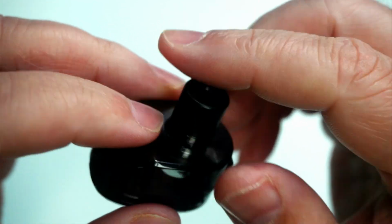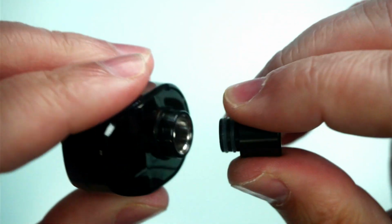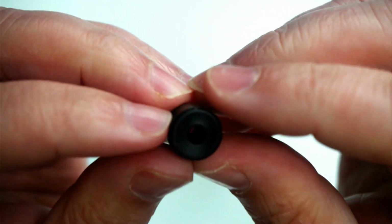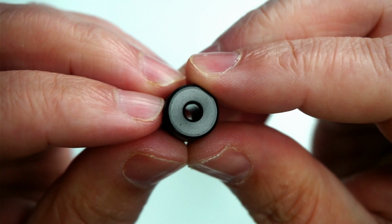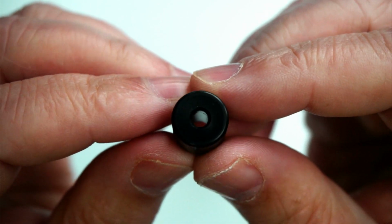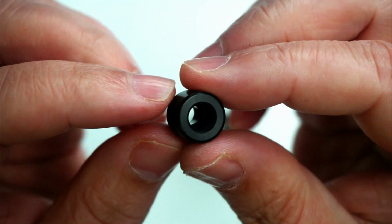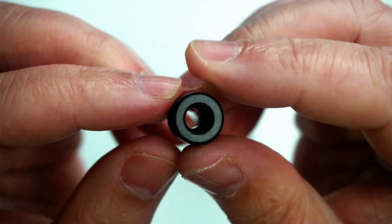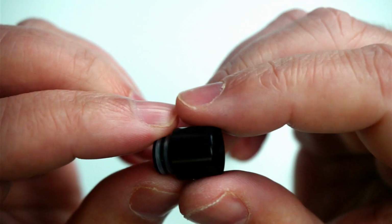Now, it comes with 3 drip tips. All of them are 510. It is interchangeable, so you can put your own on there. Now, the one that it comes as standard, the bore inside's a little bit smaller, so this is more for mouth to lung. It's one of them rounded drip tips. This is the one that I've been using. You then get another rounded drip tip, as you can see, with a little bit bigger bore inside. This is more for your restricted direct to lung, and it is one of them rounded off drip tips.